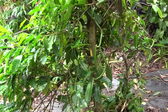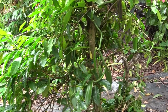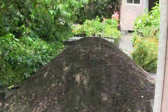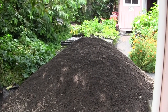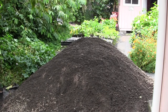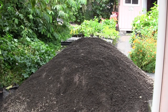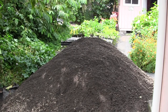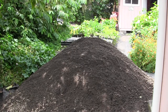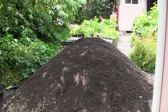I had to pretty much cut one side off this coffee tree so he could get through here with the bobcat, but I think I'm going to leave things that way from now on. I do like having this entry point. And then John managed to get back in here and haul in about 4 yards of gravel into the backyard. All of this is going to go up and down between the tables in the backyard, and make a path all the way around the shed and all the way around the house. That way I have nice, clean, dry, textured surfaces to walk on.